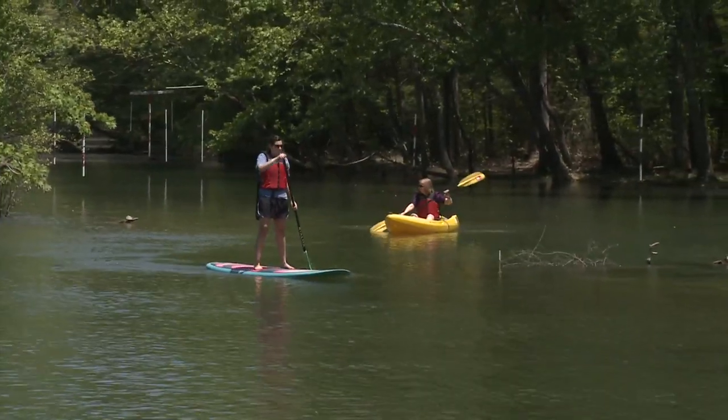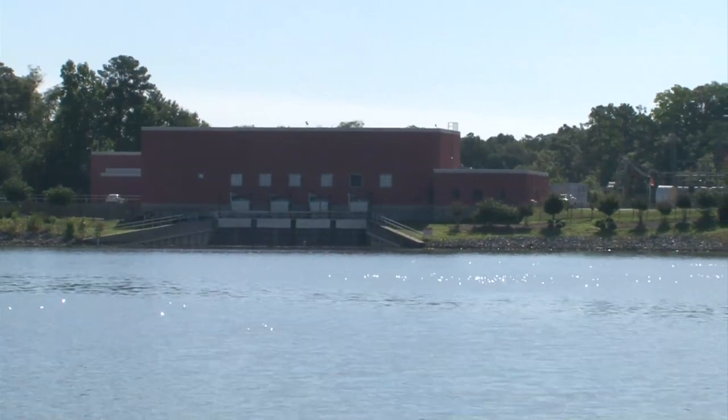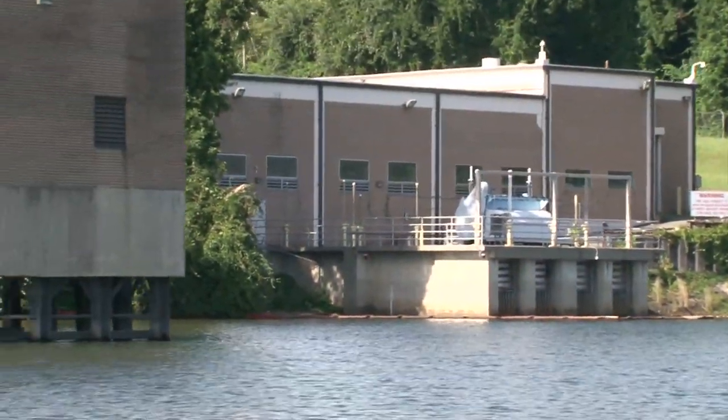We live on Mountain Island Lake, which is a piece of the Catawba River. And it's one of the smaller lakes, but it is also the water intake for all of Mecklenburg and Gaston County. So our lake serves the water needs of about 3 million people. When you turn on your water faucet, you just expect to see water, good, clean water, and that is what a lot of people on the lake are really trying to preserve.